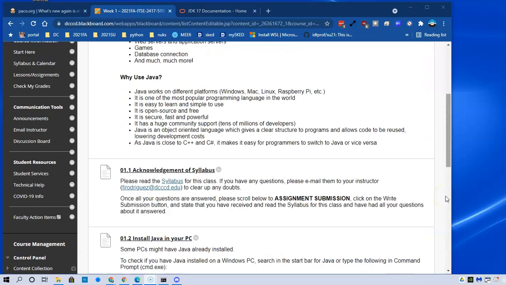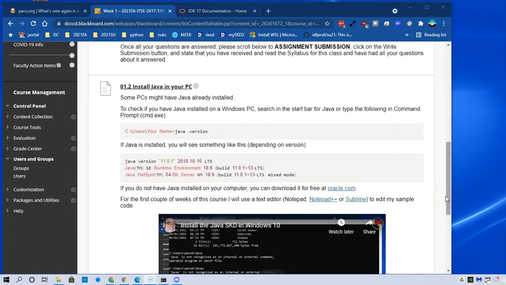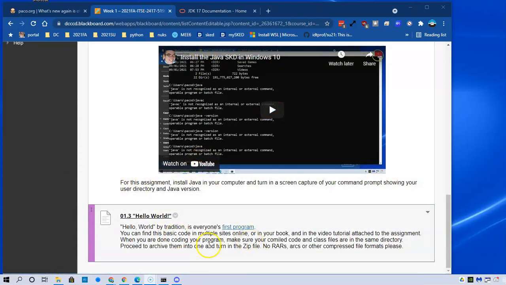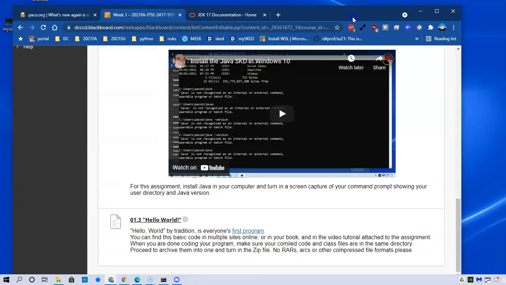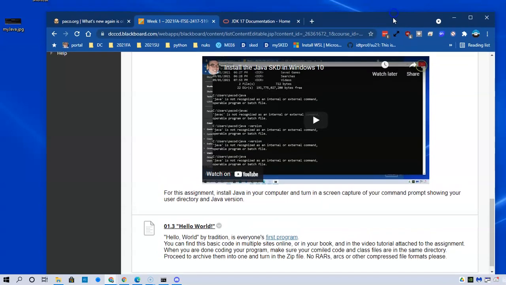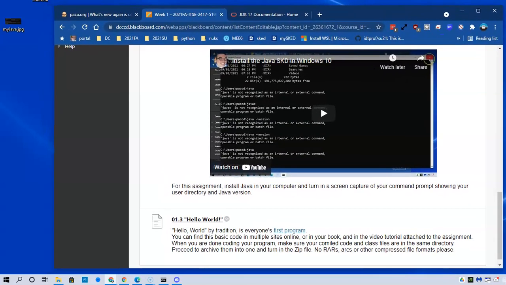Okay, so now I'm at the point where I can actually do a little bit of coding since Java is installed. I'm going to code and run the Hello World program for Java. We'll move this a little bit out of the way so that I have a little space on the left. I'll make this smaller.